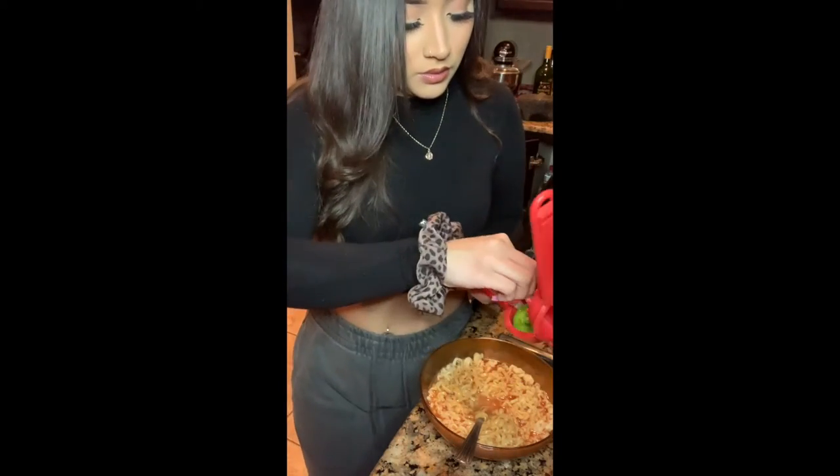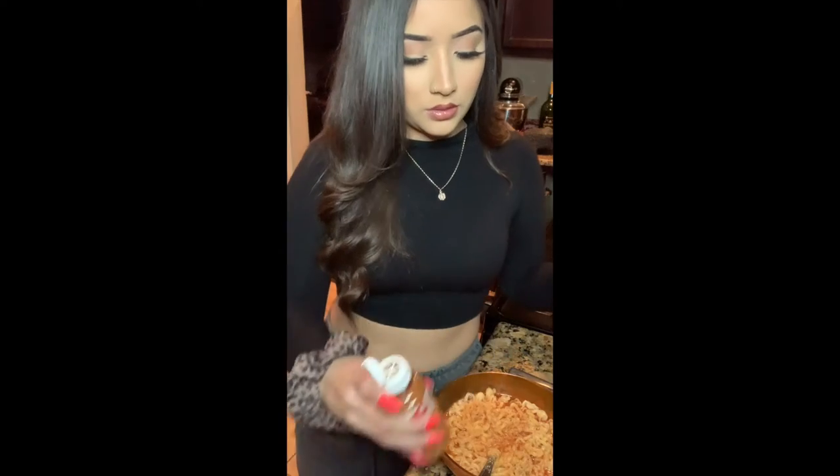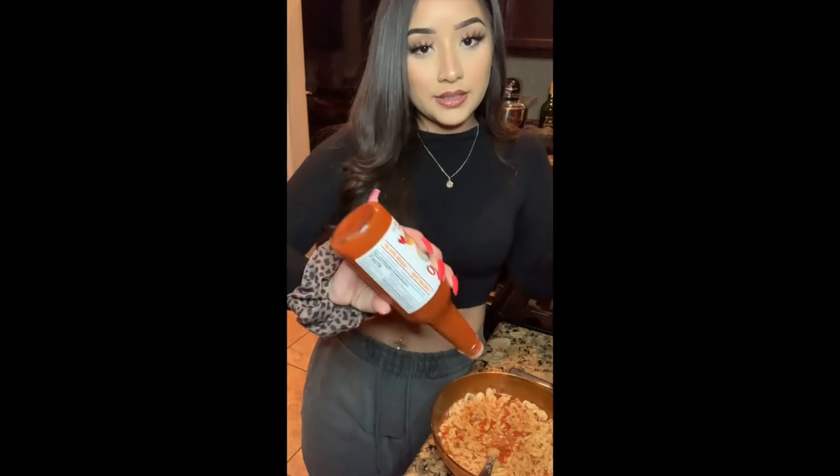After the lime, I also like to add seasoning powder and Tajín. You know what — if I don't have my Tapatío on my ramen, I'm not eating it. Every single time no matter what kind of ramen I eat — Top Ramen, Maruchan, all of them — I always add Tajín, Tapatío, seasoning salt, and lime.